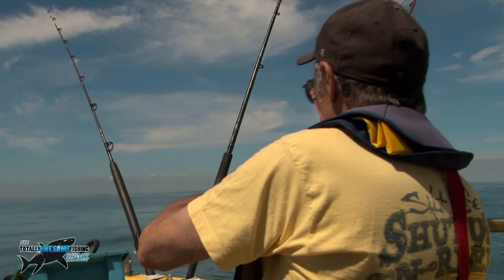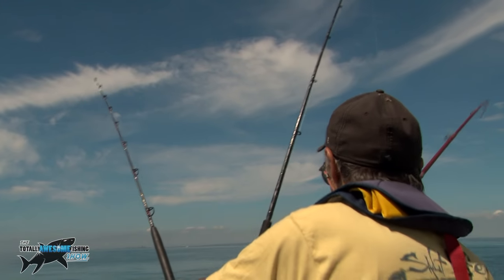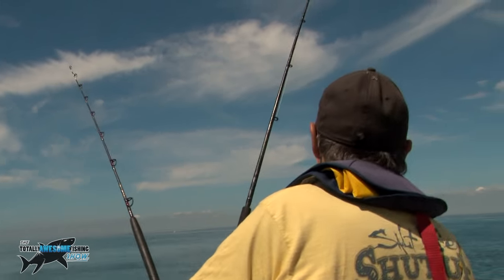God, how much line's on this reel? Yeah. I think this might be a bream. Do you reckon? Oh, yeah. No way. Black bream.